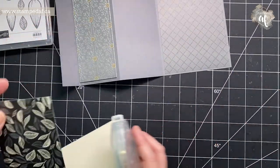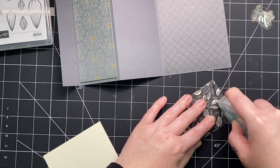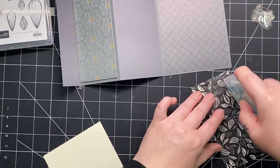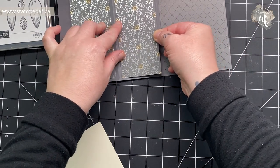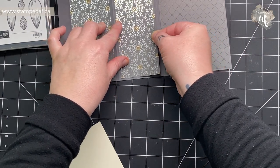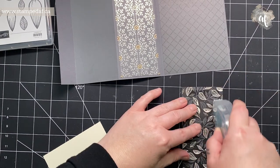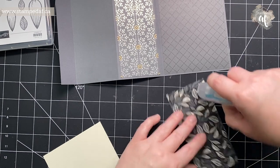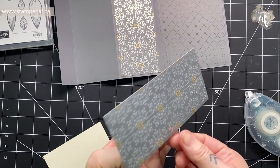It might be nice to put both pieces on there because you're only going to see one from the front. That paper on the back is going to be the very front thin panel. You may be wondering why I'm using stamp and seal — usually my adhesive of choice would be liquid glue — but when it's a thin DSP like this I like to use stamp and seal because the glue isn't visible. I think with a thin DSP like this you're bound to see the glue.